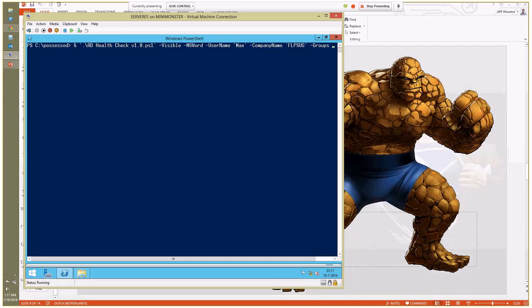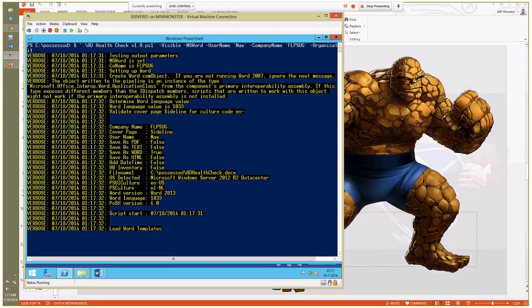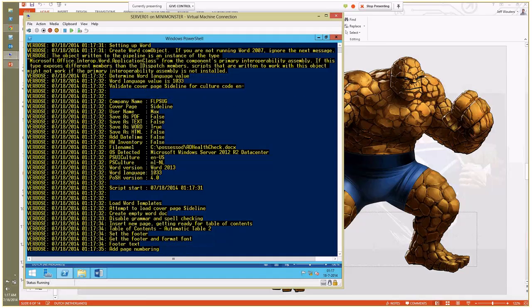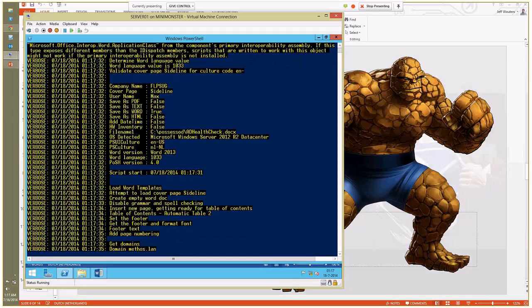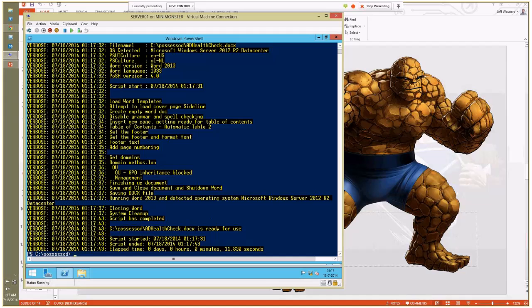And instead of all the checks, because that will take some time, I'm checking for the organizational units. Ready, steady, go. As you can see, I'm using verbose output without selecting the verbose parameter.